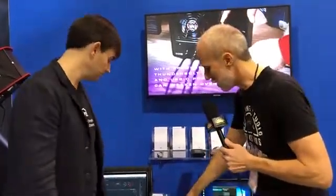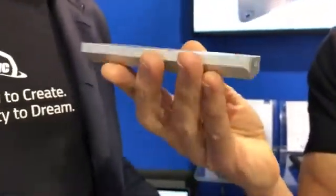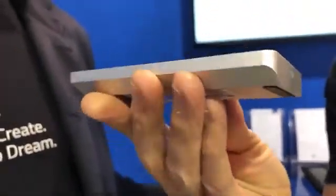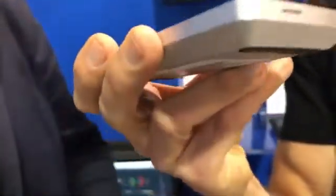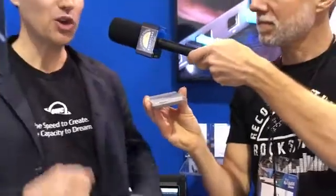Now I know there was another thing here you wanted to show us too. Oh yeah, what do we got down here? Because this is pretty cute and looks pretty awesome and portable. Yeah, this is our Envoy Pro EX for USB Type-C, and it supports USB-C with 3.1 Gen 2. So it'll work on the latest Macs and PCs with data rates of about 1,000 megabytes a second. When you connect it to anything with Type-C, you're hitting about 1,000 megs a second off this little guy, up to 2 terabytes.